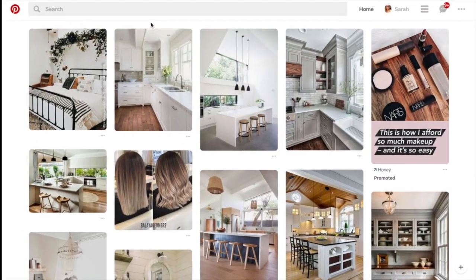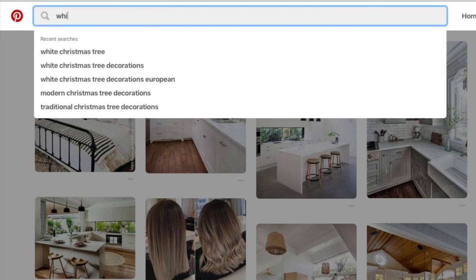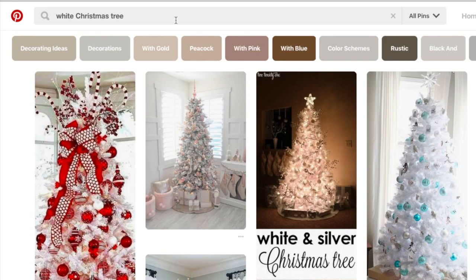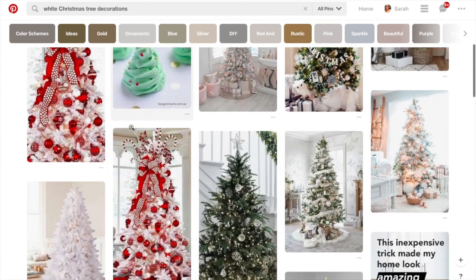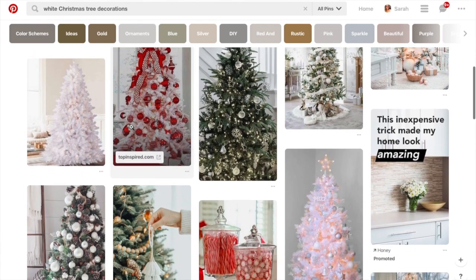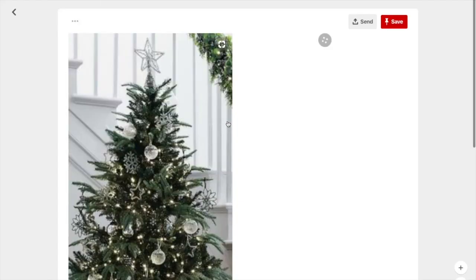So this process that I'm just walking you through on the screen now is what I go through every year when I'm trying to decide what kind of theme or style I want to do on my tree. I always make a board at first, and then I just go from one picture to the next, and gather a whole collection of pictures and images to make a board.